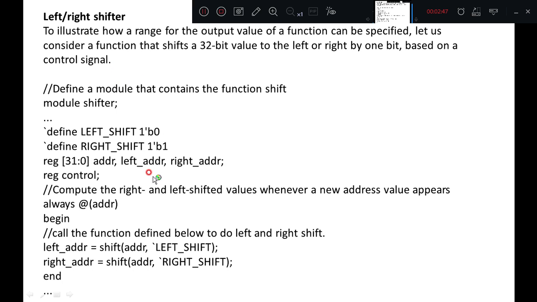If I assume the first case, where left address is equal to shift of address and left shift, what is the value? 0.